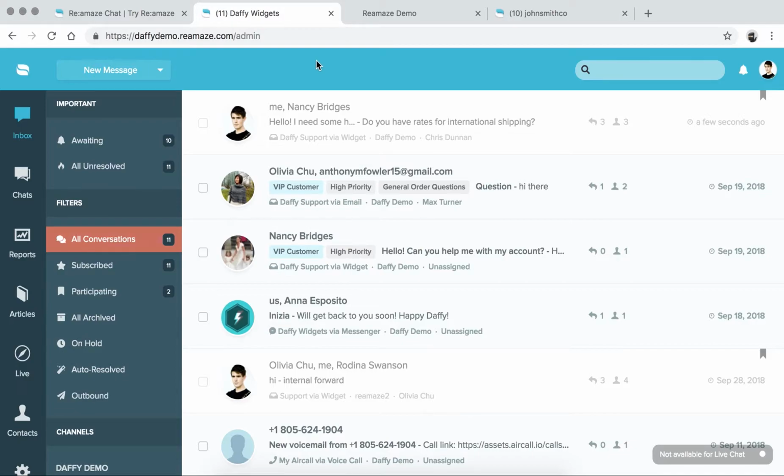Now, the classic live chat mode is a little bit different because there is a concept of a waiting queue, and customers will need to wait until an agent becomes available to chat with them, and that's when the conversation really starts. And because there's a waiting queue, and to ensure that customers have a good experience, agents can't be mobile or walking about or putting their phones away in their pocket. So in classic live chat mode, agents will actually need to be logged into the web dashboard and waiting for customers to write in.